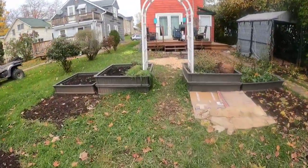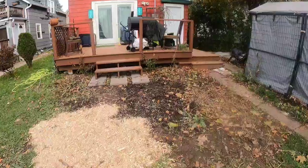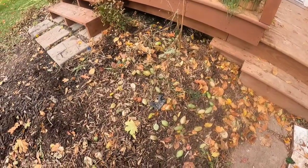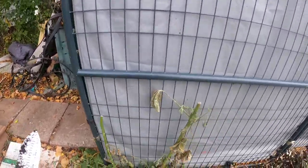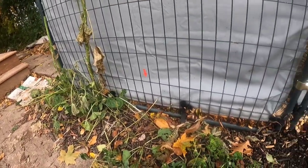So I got pretty much all of the garden cleanup done. It looks so empty up here by the porch. It's crazy. Look at all these tomatoes on the ground. I'm just gonna leave them. They'll break down and make a nice compost there.